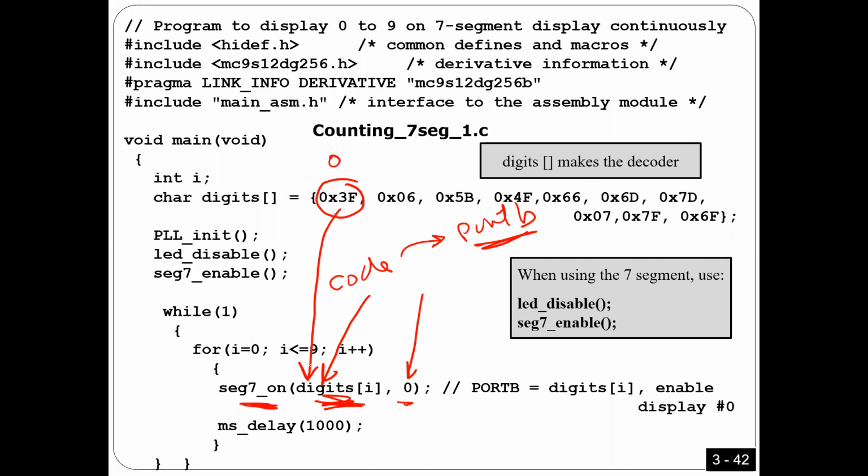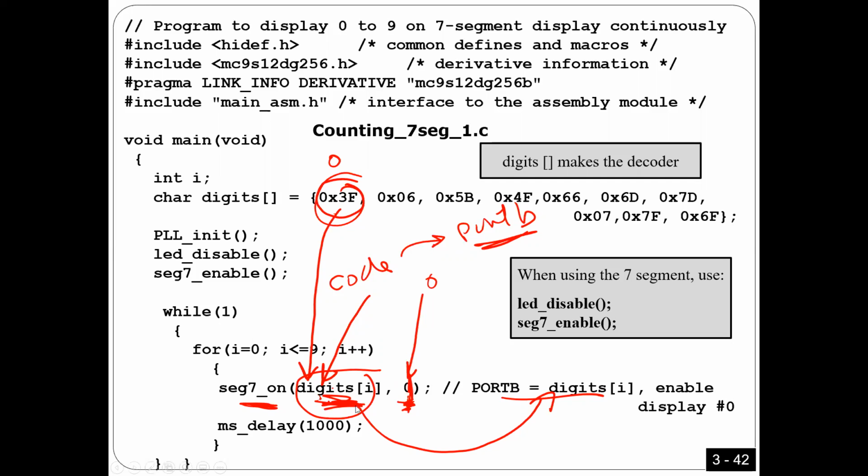So the first argument of this function is the code you have to send to port B. Whatever you put here has to go to port B. The second argument is which display. I want to send this code to which display. If I put 0, that means this code is going to be shown on display 0. If you put 1, that means I want to show this one on display 1.